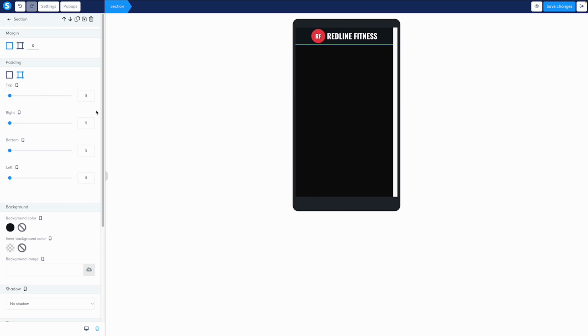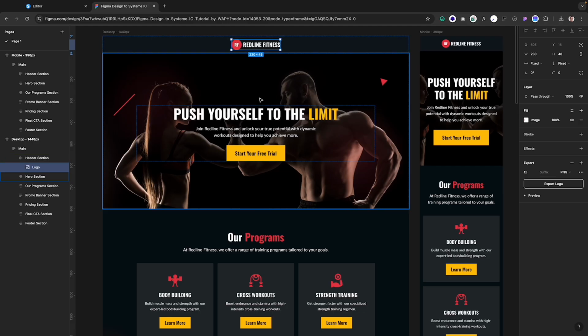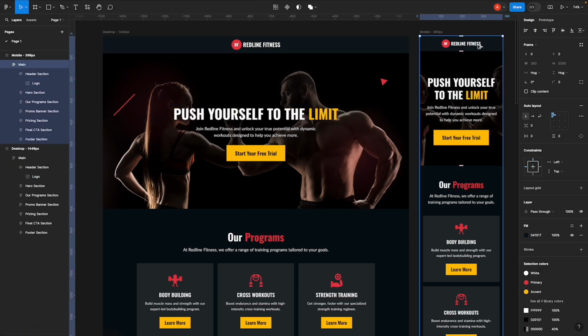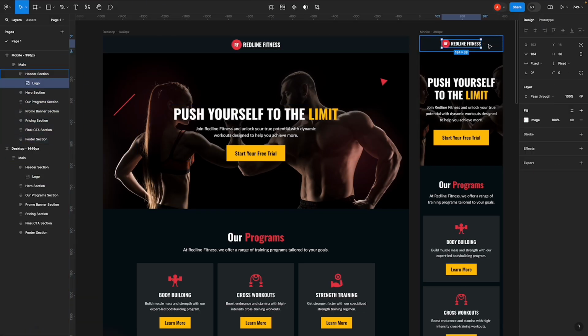No? Kasi hindi ganun ka-responsive tong Systeme.io builder. Hindi siya gumagamit ng percentage. Alam ko yung pinaka-section na yun, yung wide, yun yung, ano eh, yung relative na siya dun sa content. Eh. So ako, iniiwan ko lagi ito ng 5 and can still use 16 for the top and bottom. But we can double check. Ano ba yung dito? Yeah, 16 pa rin siya.